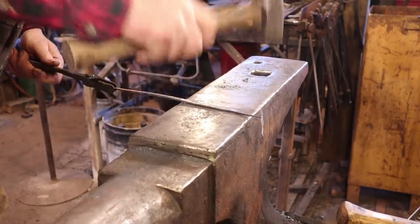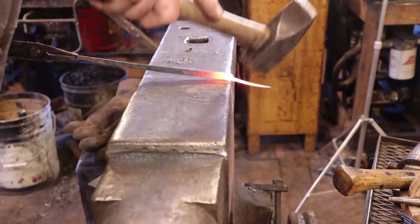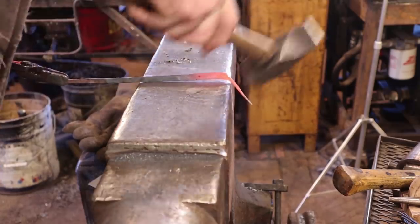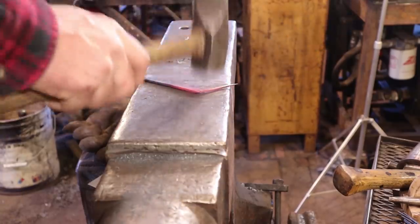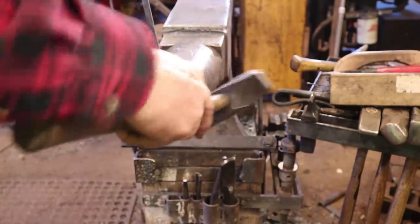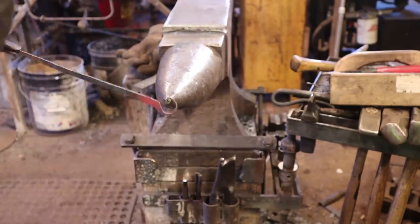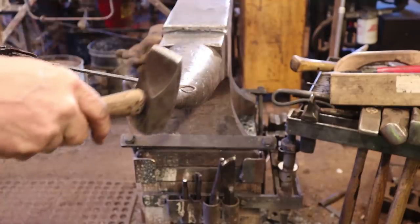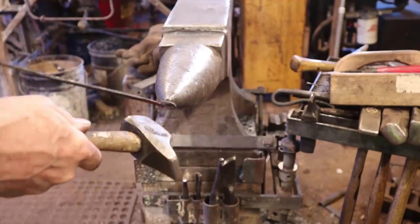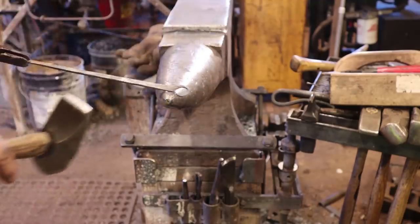I'm going to spread that corner out just a little bit, make the top a little wider. And I'm going to back bend that. Thin stuff gets awfully floppy. And we'll form it into a nice little ring. Tuck that sharp corner in there.